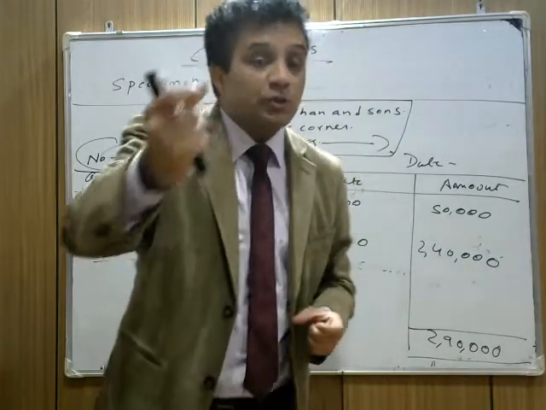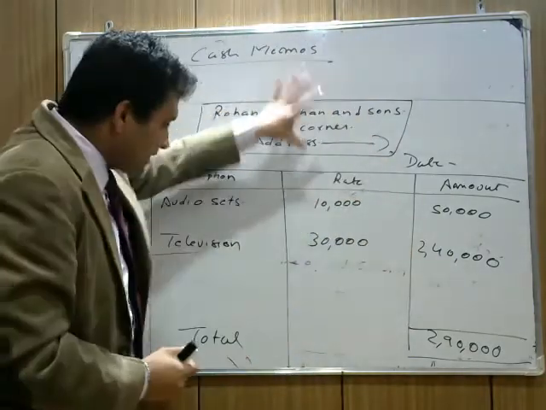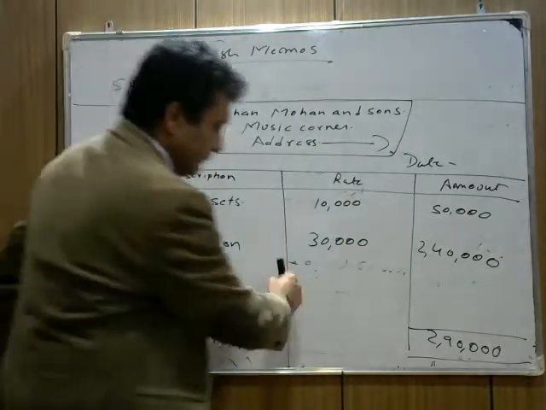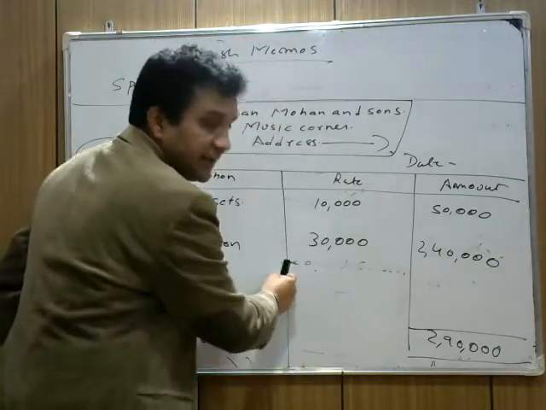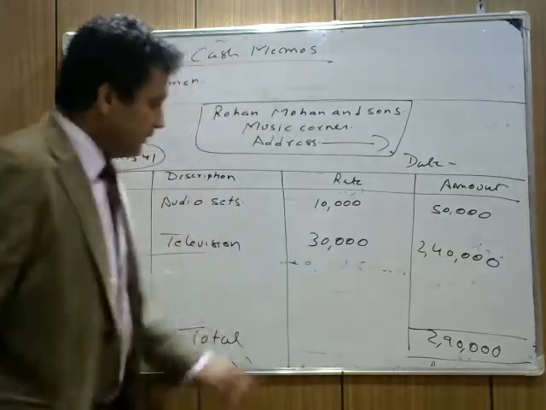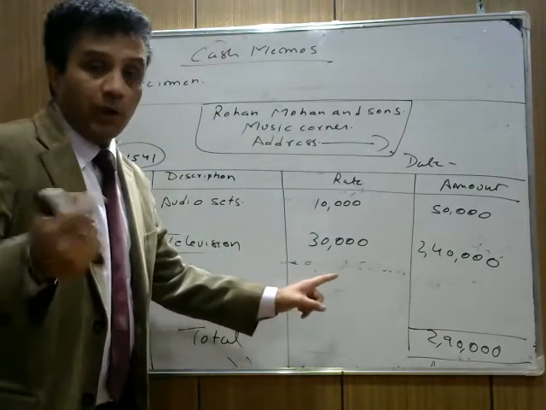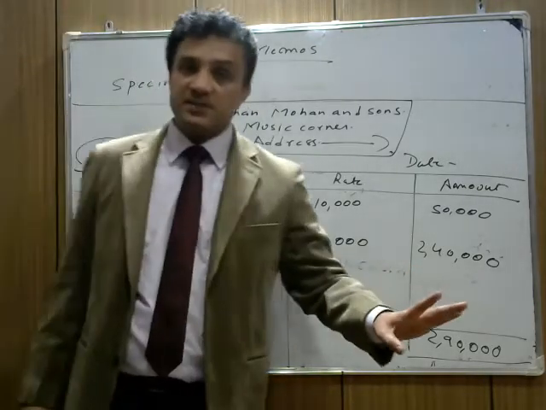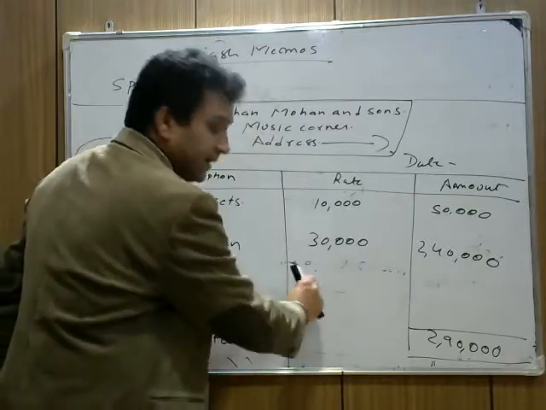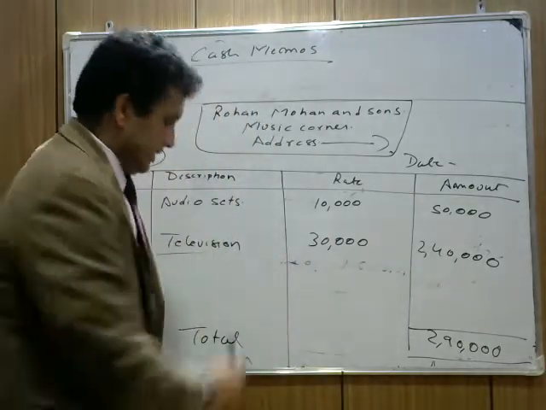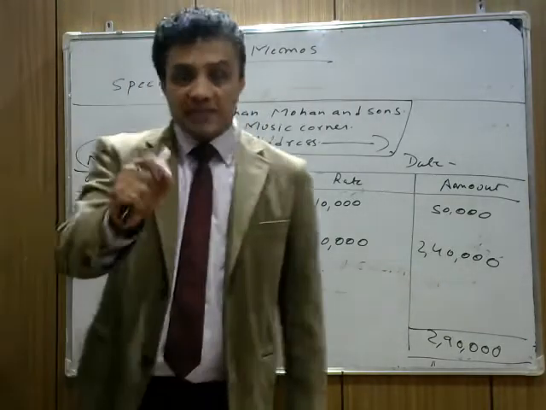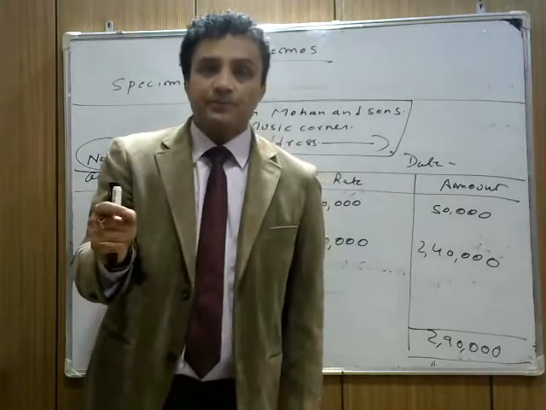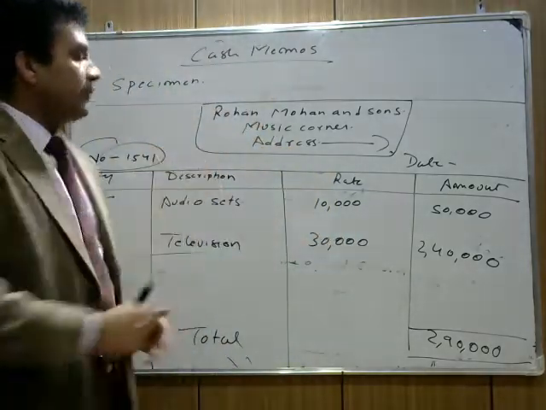When you purchase goods on cash, you get a cash memo. Then all descriptions come over here. If they provide any discount, they will write less discount. If they charge, of course nowadays we need to charge CGST and IGST. They mention here to add 12% CGST and 12% SGST. It's clearly mentioned over here. So this is a format of a cash memo.